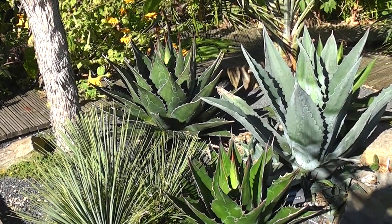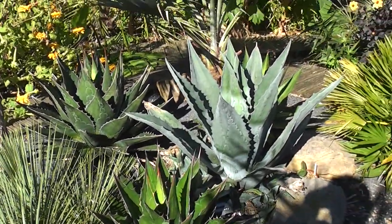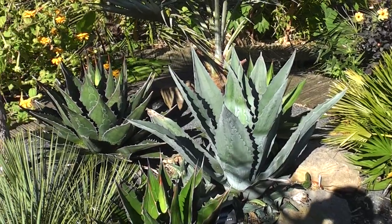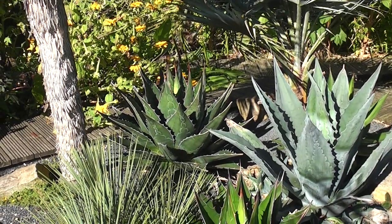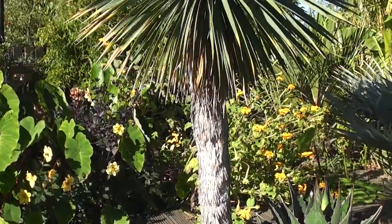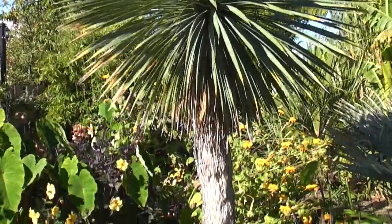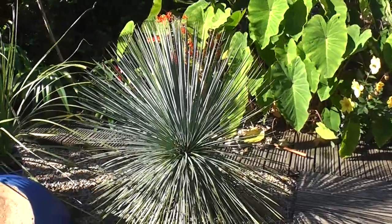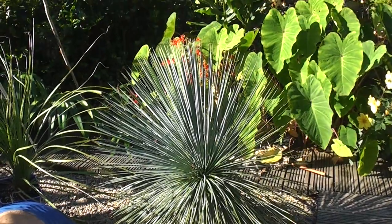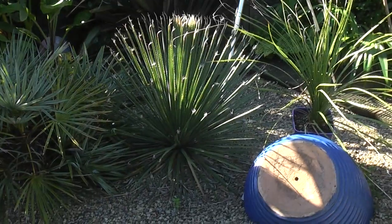As it was such a warm, hot and dry summer, the arid plants have done particularly well. The Agave americana has recovered and grown into a substantial plant. The Agave montanas have got bigger and bigger, and the yuccas have done excellently this year. The Yucca rostrata has a huge globe now on top of its trunk, and just across we've got the Yucca linearis that's really settled in after planting last spring, getting a nice spherical blue look to it.